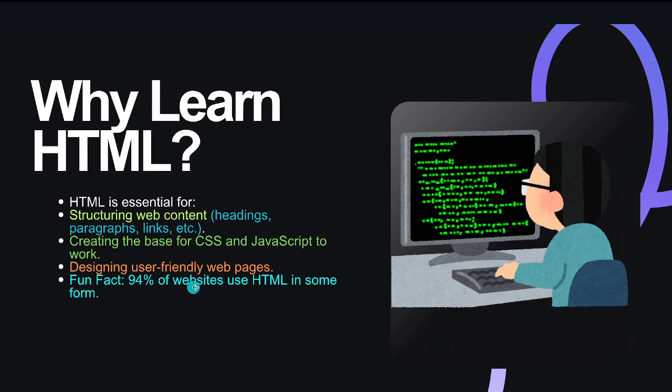It is also for designing user-friendly web pages, because whatever we come across on the internet, we want the website to be user friendly, otherwise the user will not interact with that website and will leave it. A fun fact is that 94% of websites globally use HTML in some form. HTML is needed to become a front end developer or back end developer. You must have knowledge about HTML.